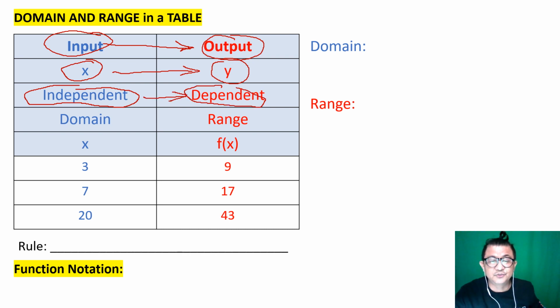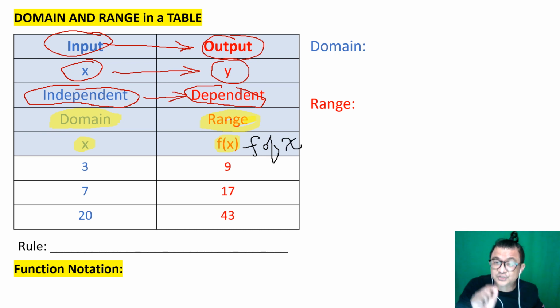And then now, this is the new one. We have a new vocab for today. We will call that X, that input, the domain. Domain. Remember that? And the result will now be called the range. Okay, what else is new? So we already know that the domain is the X, but we have a new mathematical symbol. It's f of x. How do you say that? You say it function of x. So you could say f of x. That means function of x. Okay. So remember that. That's our vocab.